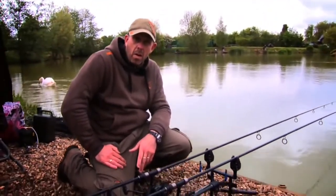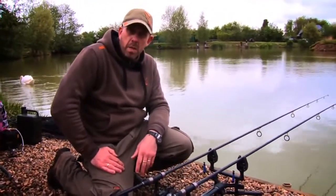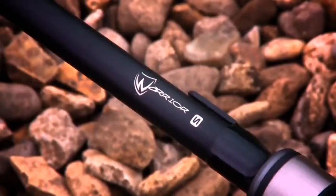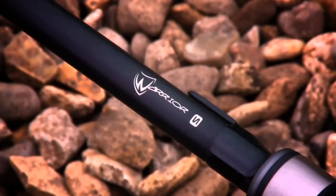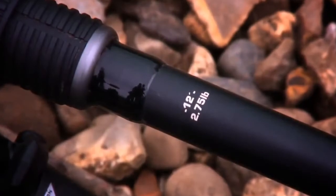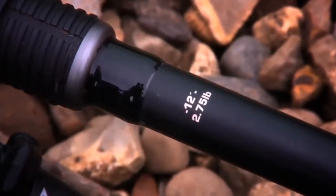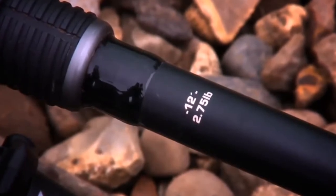Okay, so if you're thinking of having a go at carp fishing, let's have a look at some of the kit you'll need to get you started. Starting off with the rods. These are Warrior S rods, 2 3/4 pound test curve, ideally suited for any size venue. Being a 2 3/4, they're nice for playing fish under the tip. They've also got enough power. If you want to use PVA bags, etc., you'll get out to any distance you want, no problem at all.